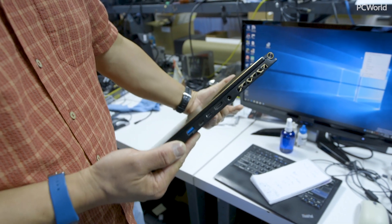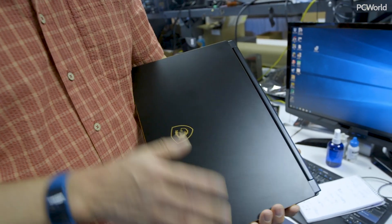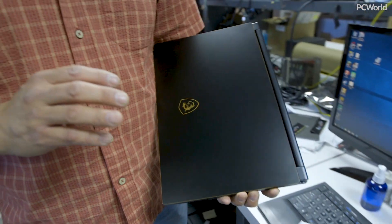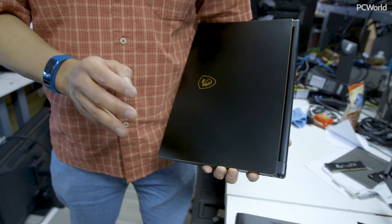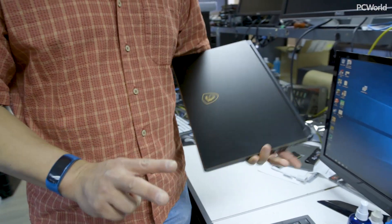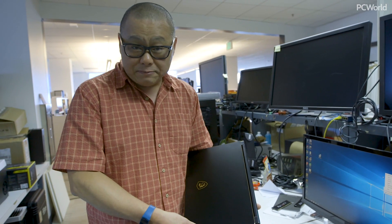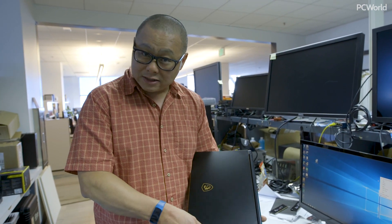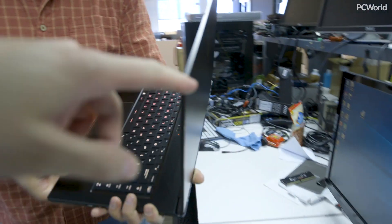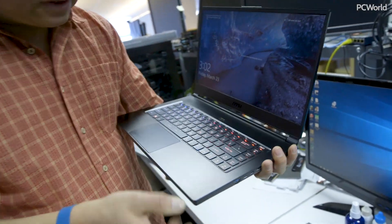This is a prototype, so it's not quite perfect. Still an aluminum shell. MSI said, you know what? We're getting a lot of business people telling their bosses they need more powerful graphics for Excel spreadsheets — and probably playing PUBG. So they've really gone upscale with this, making it a little more suit and tie. You get black and gold, and there's not the standard red emblazoned in your face.